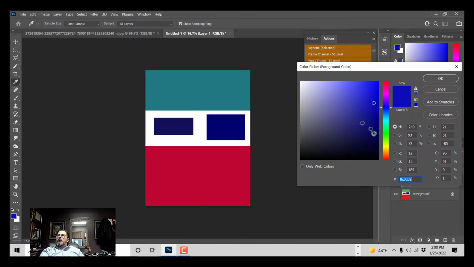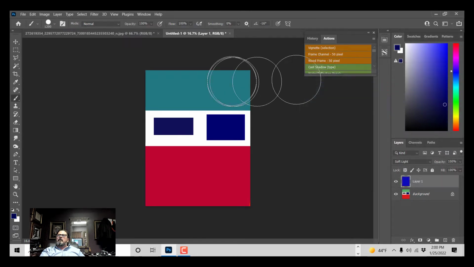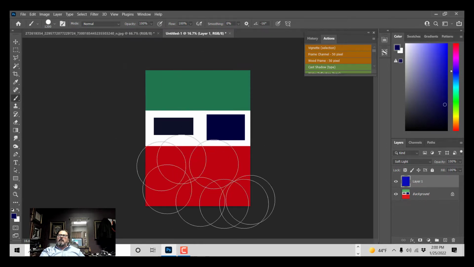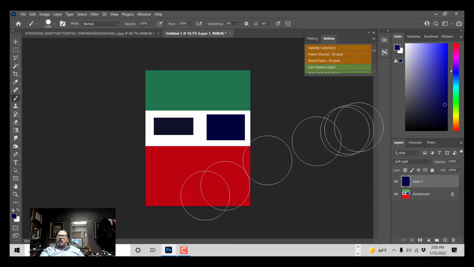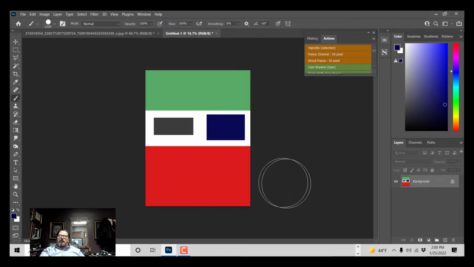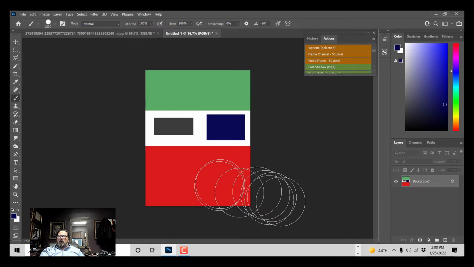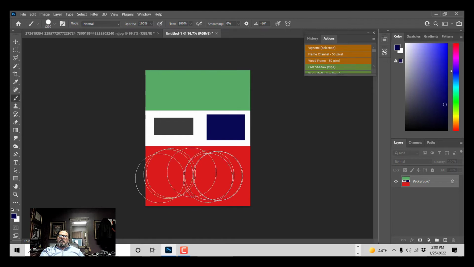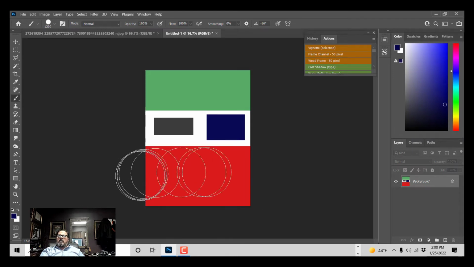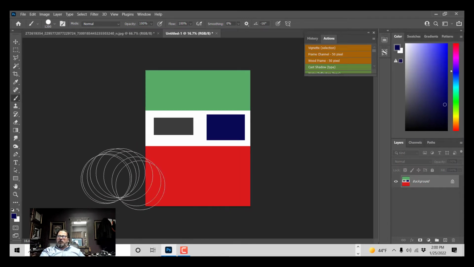If I use a blue tone that is darker than a mid-tone and I paint, I get some blue added to everything underneath, and because I'm using a color that's darker than a mid-tone, everything gets darker with the bluish cast. So why that's important is a couple things. If I'm sort of dodging and burning, I can use soft light mode with a gray tone to dodge and burn. But I can also add color to my tone, brighter or darker, and in addition to getting a dodging and burning effect, I get a color toning effect.